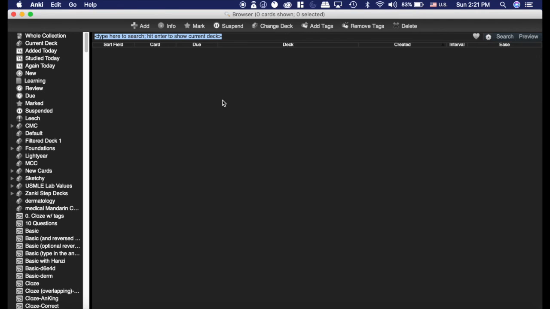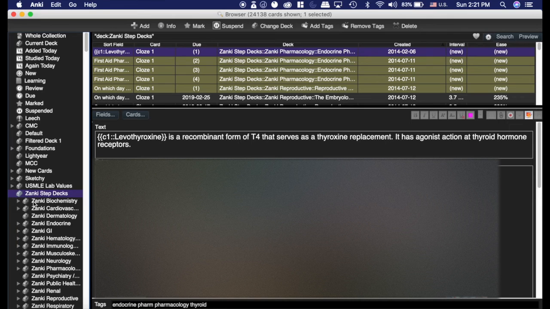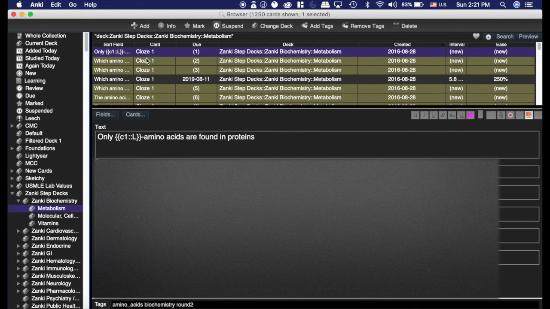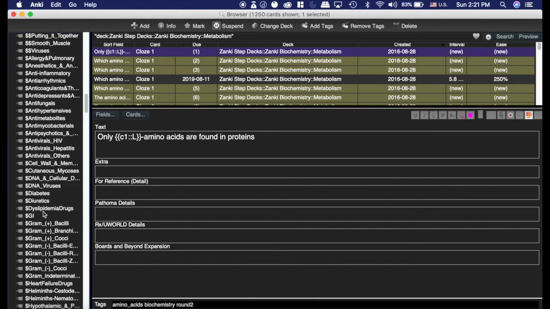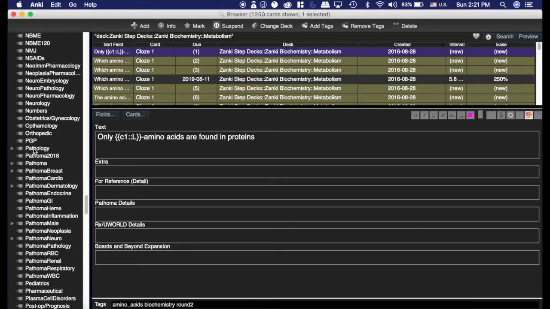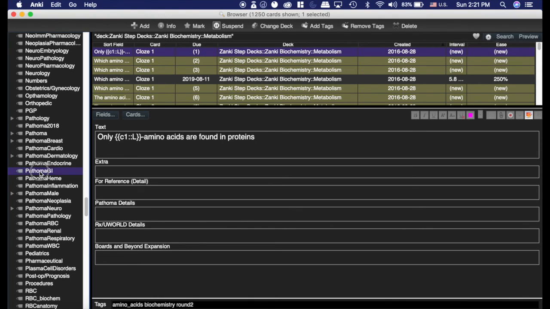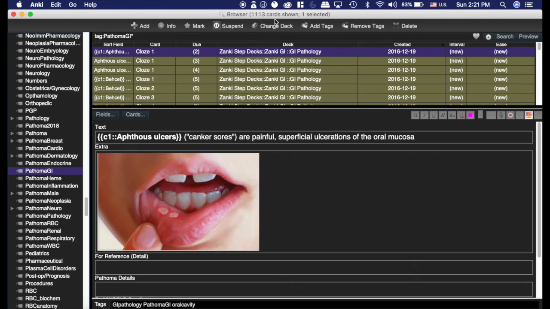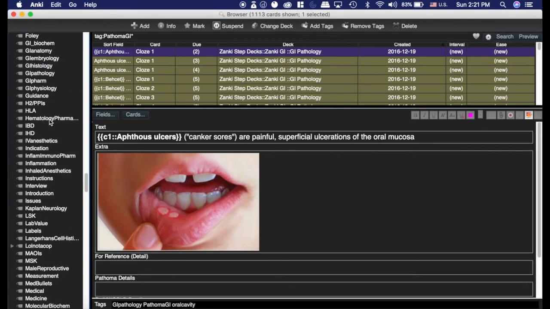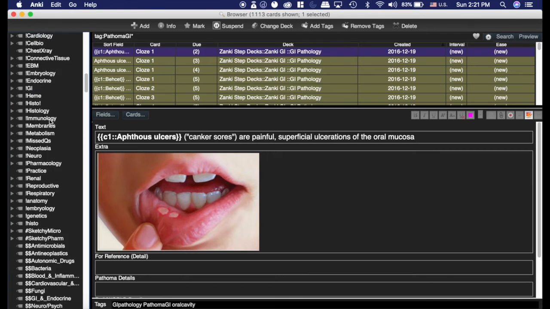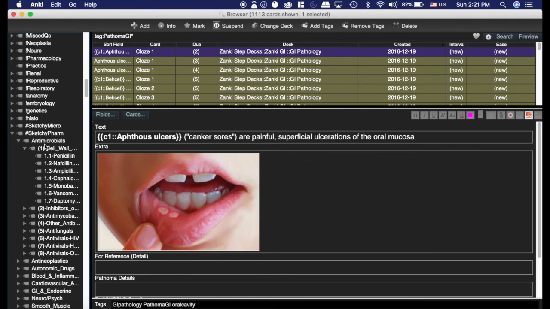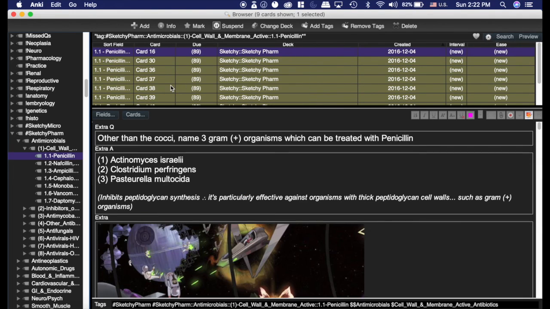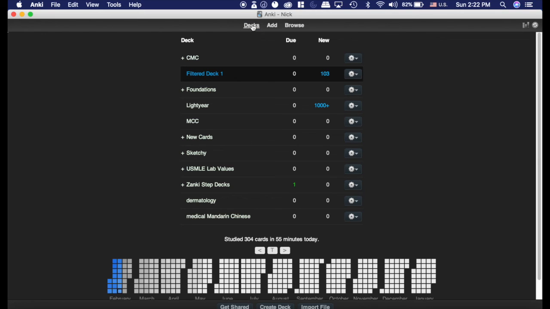Now, you can do the exact same thing by using the Zanki step decks with the deck name. So you could copy this thing, but there's 12,000 cards there, so that makes it really difficult. Zanki does have some tags, like Pathoma here. You could do Pathoma GI with the GI videos, but again, there's still a lot of cards, so it doesn't work as well with Zanki. It may work better with the Sketchy. If you're using all the pepper cards, they are well organized, and you could test yourself on the antimicrobials of the penicillin video if you wanted. So that's how you use the filtered decks.